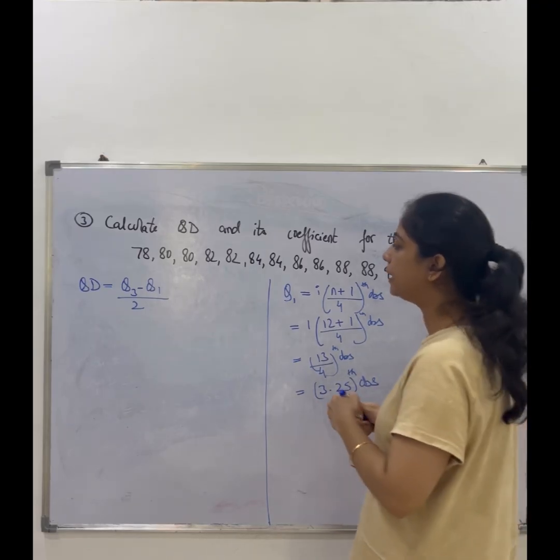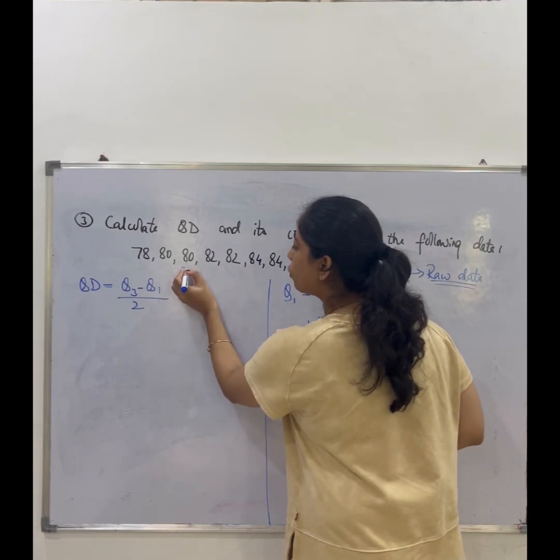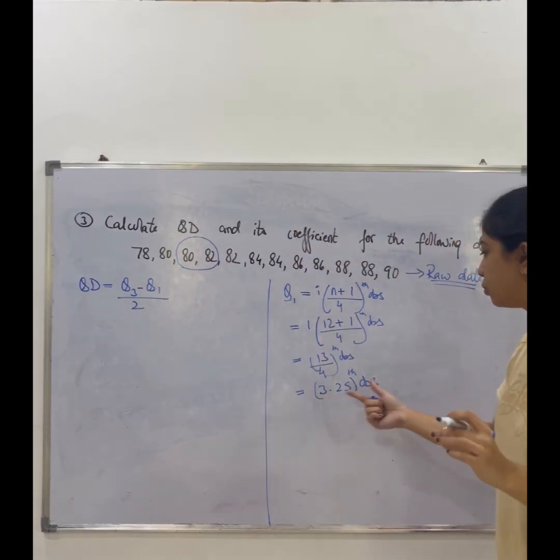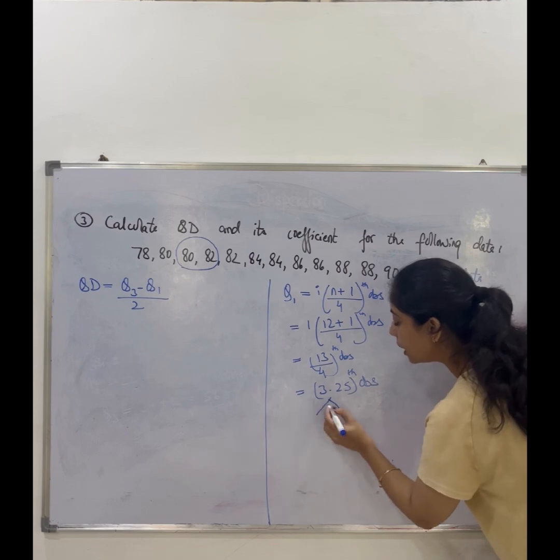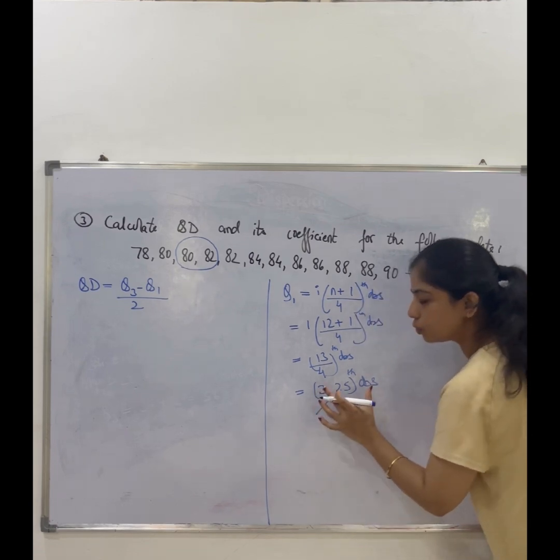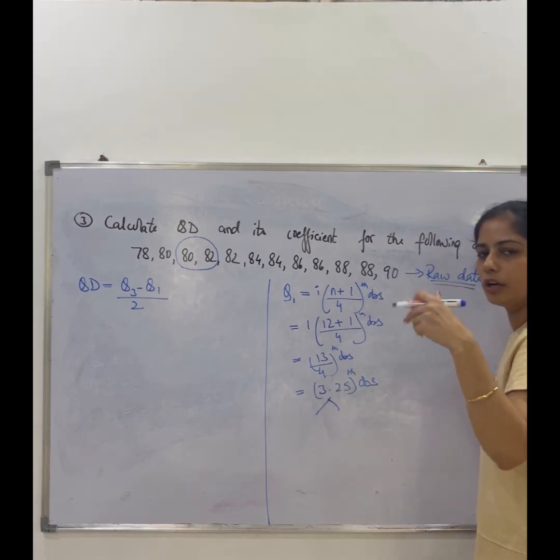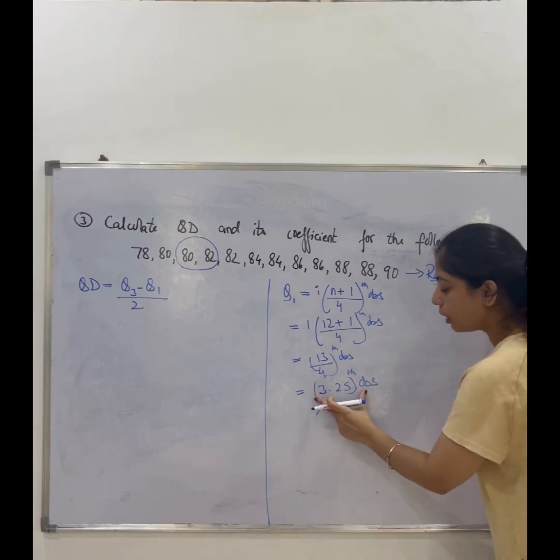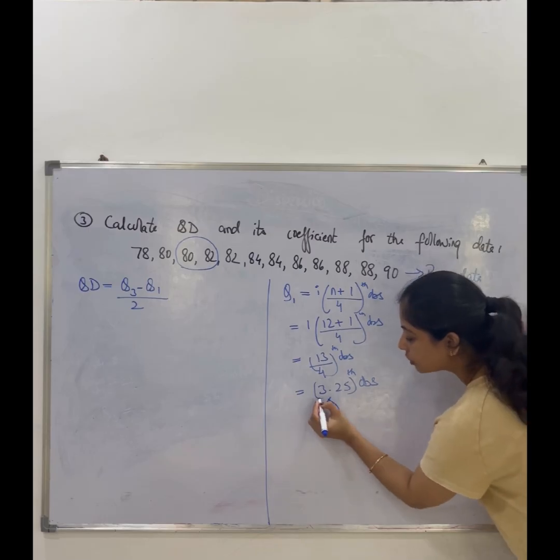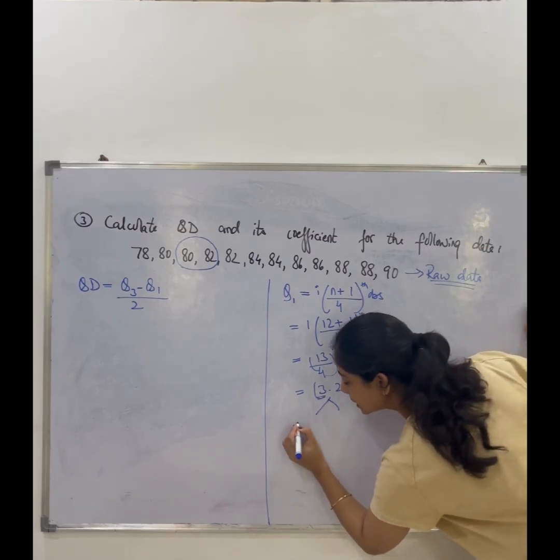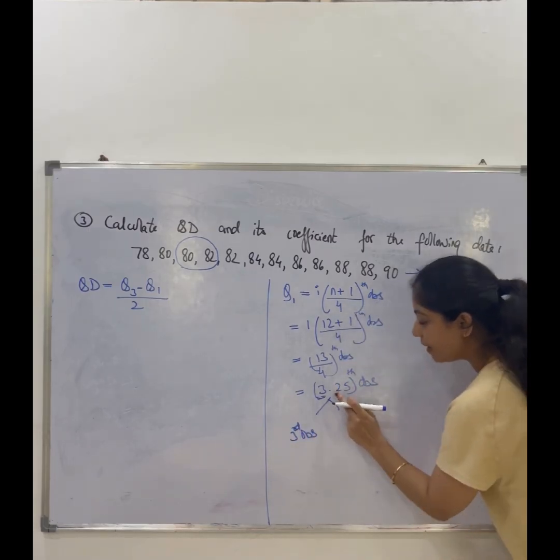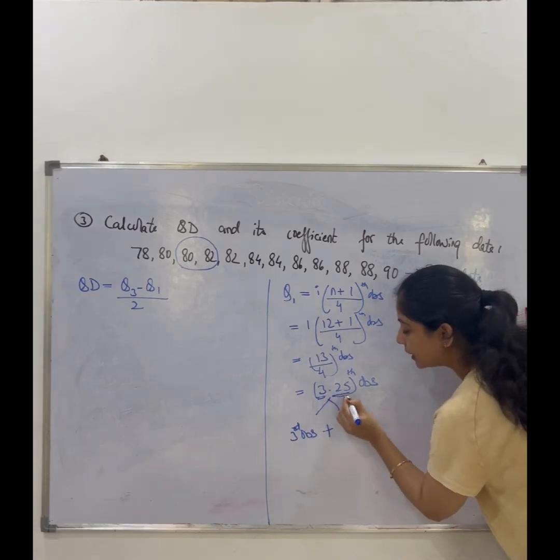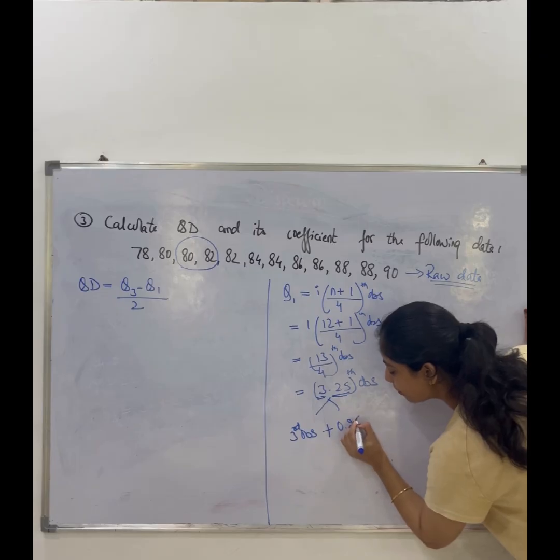Now, it will be between your third value and your fourth value. Now, we don't know exactly where it is going to be. So, what we have to do, we have to open up this particular number. So, how are we going to do this? There is a formula which you have to apply while solving this type of values. For 3, you are going to consider it as third observation. Wherever your decimal starts, you will apply a plus mark. Whatever is after the decimal, you will write it as it is, 0.25.